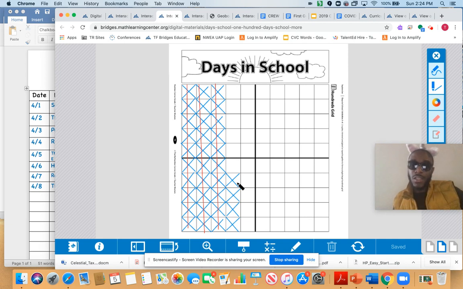If you said 6, you're right, because we have 4 already. A way you could have thought of that is we have 4 already shaded, and I know that 4 plus 6 more will give me 10 days in total. And I also know that 6 plus 4 equals 10. So I have 4, so that means I have 1, 2, 3, 4, 5, 6 more days to make a whole 10, which is a new decade. So I know if this was 110, 120, 130, and if this was filled up completely, it would be 140.